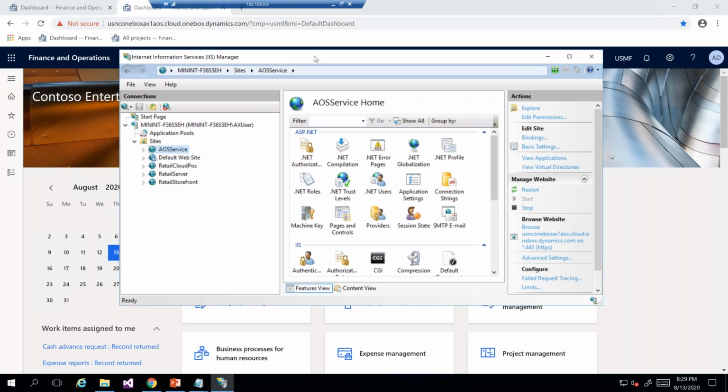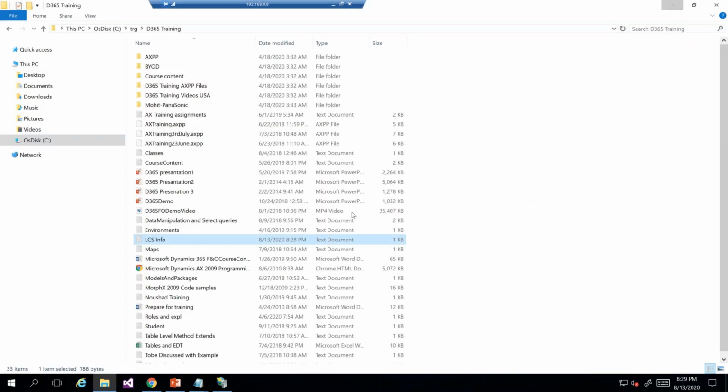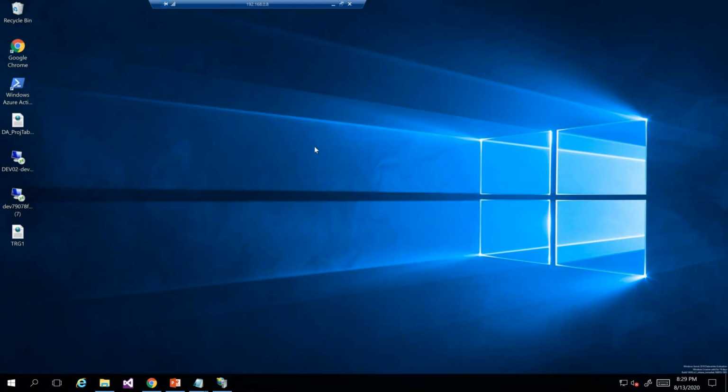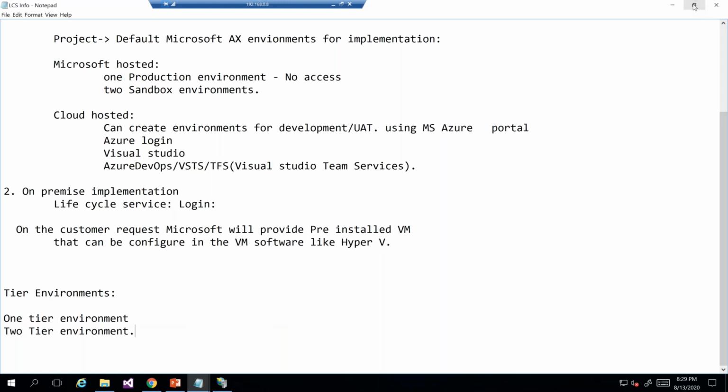Architecture is different; I am talking about the environment, the virtual box. This VM is called a one-tier box because your database and AOS are in the same box. A two-tier environment is where your database is in a different box and AOS is in a different box. Okay, got it. We'll see more about it later.